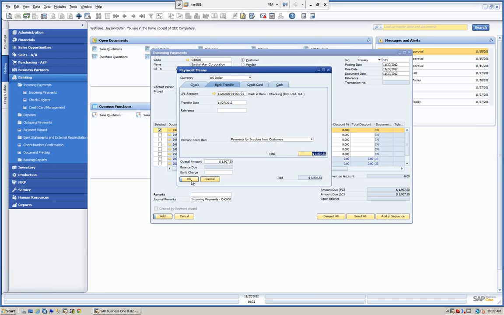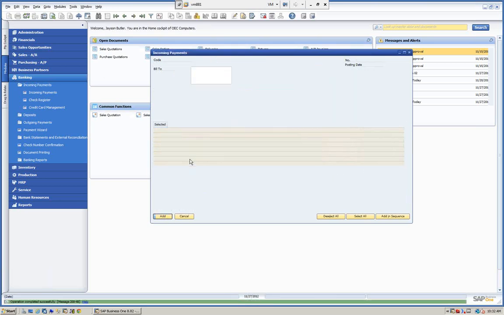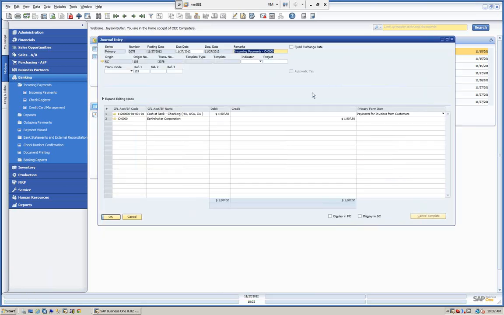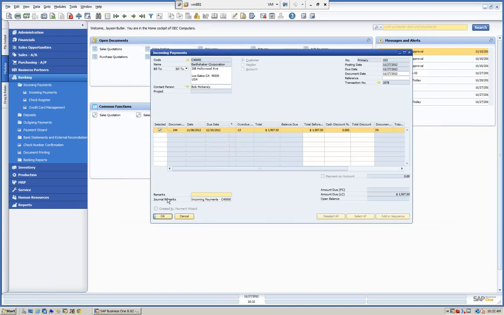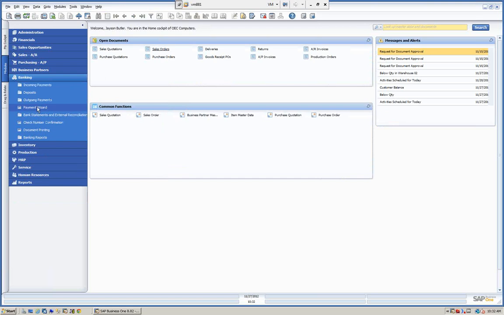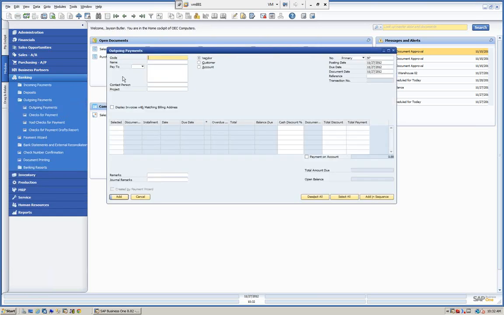Monthly balance due. We'll go ahead and add this transaction. Call the transaction up. If we look at the effective general ledger, again, you can see it's coming here on the primary form item. This is going to show on our cash flow report. Same holds true with the outgoing payments as well as the payment wizard. Remember, the payment wizard actually generates the outgoing payments.